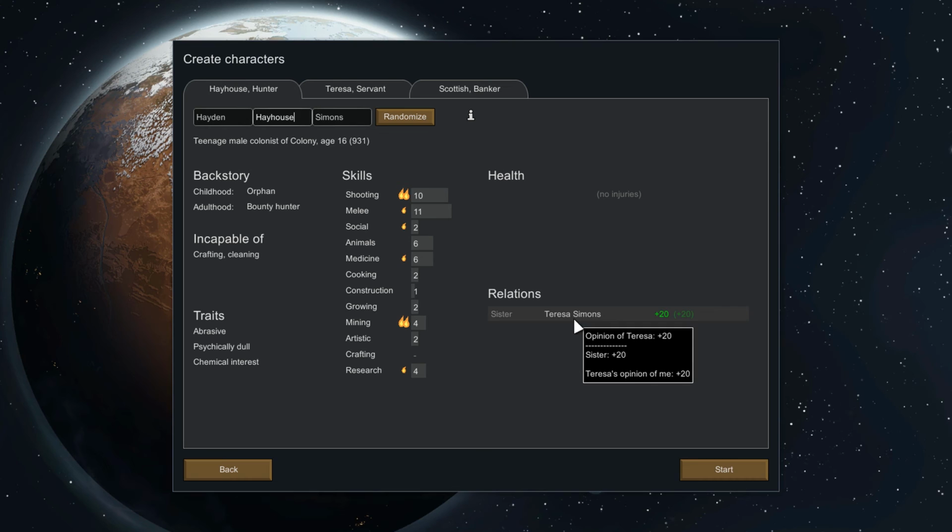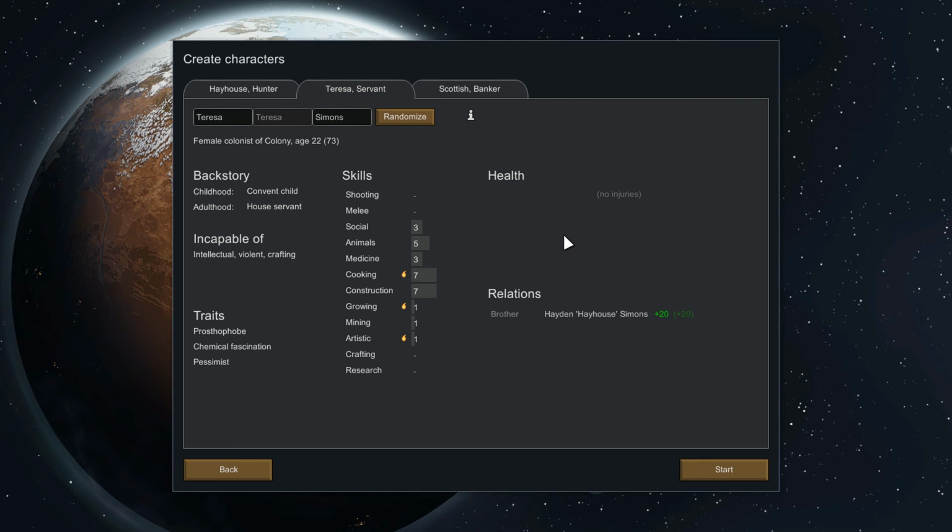Oh, you have a sister. Oh, that's right. In the latest update, they've added it so that there's actually, that's pretty cool. I like that. Like families and relationships and stuff. All right, so, Teresa Simmons. She's a servant. Okay. You're a hunter, and you're a banker.